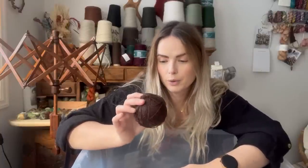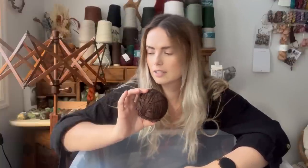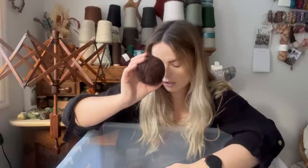This mystery ball is some Malabrigo, if I'm not mistaken. Maybe, I feel like the color is coffee. Very, very old yarn. This is some of the first yarn that I got when I studied in Poland. I used it for a Jennifer Steingass sweater for a little bit of contrast. I think I used a bit of it in my Vertices Unite. It was definitely considered to be used for it. I have quite a bit. This is quite densely balled up. I do feel like this has a nylon content. I feel like it's superwash. This would be enough for a pair of socks.